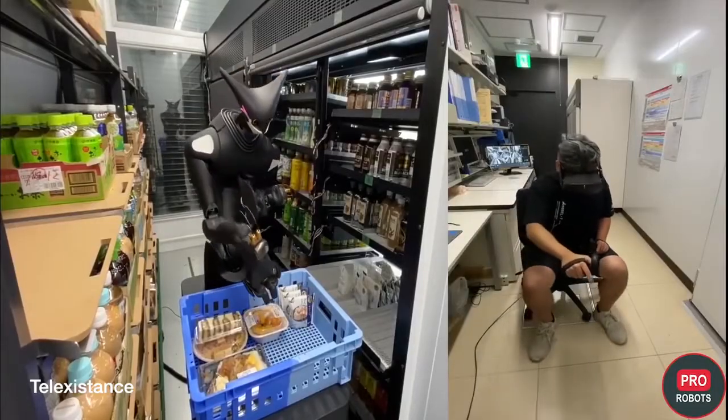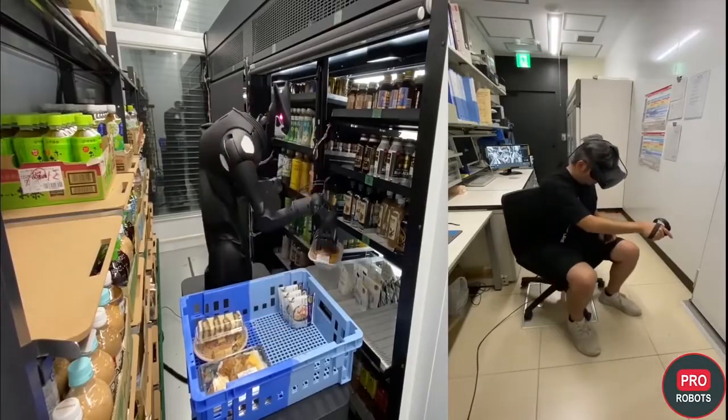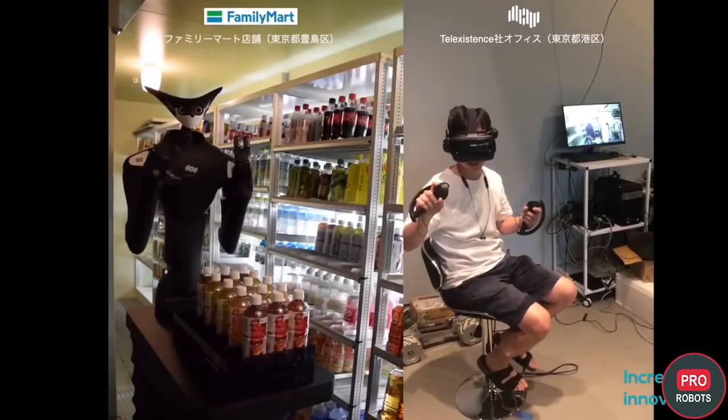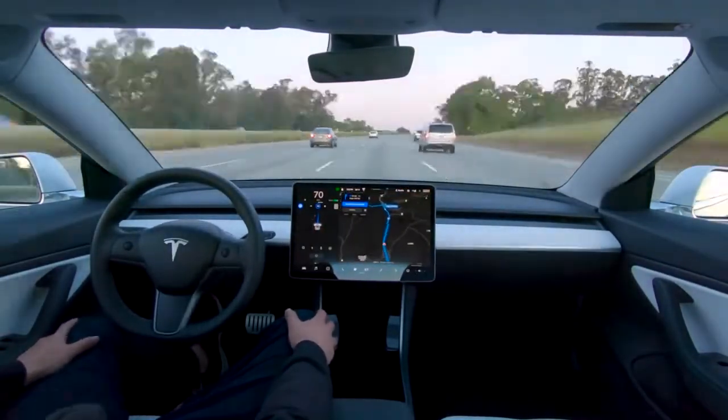This robot's operated remotely, helping stack shelves. Japan has more leeway to live with robots. From the anime, we see robots as heroes. Once AI has learned to mimic the workers, the robots will work on their own. And with cars also learning to drive, 2 of the world's biggest jobs may soon be automated.